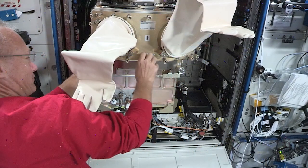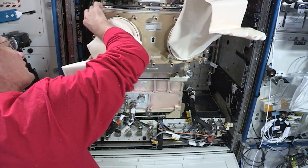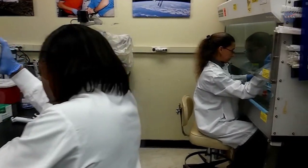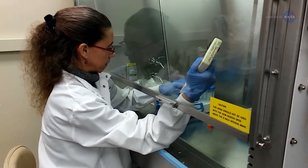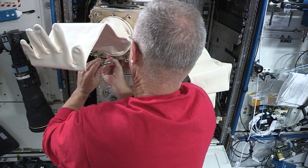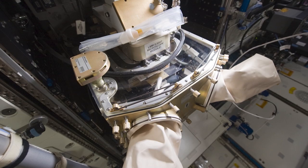There's always time for science and research on the International Space Station. NASA astronaut Doug Hurley conducted the 9th of 10 total plate changeouts for the Capillary Driven Microfluidics in Space investigation. This investigation examines microfluid systems with an aim to improve fluid control in various devices. Diagnostic devices require the separation of blood cells in plasma to analyze the plasma without interference caused by the blood cells. The investigation in microgravity may obtain better particle separation, blood filtering, and improved fluid control in future medical devices that can be used in any environment and orientation.